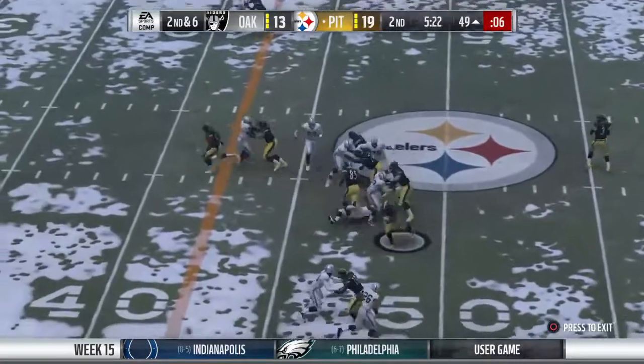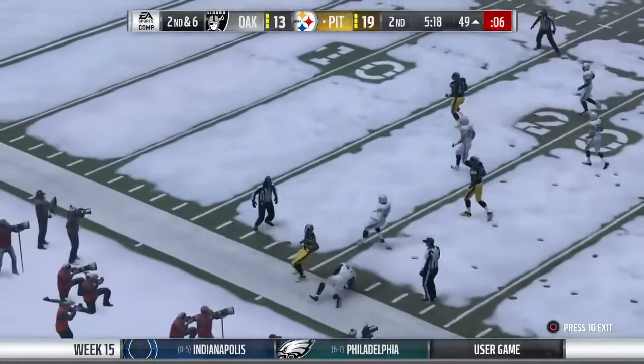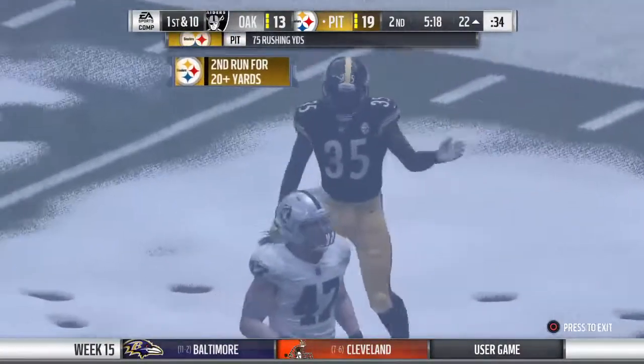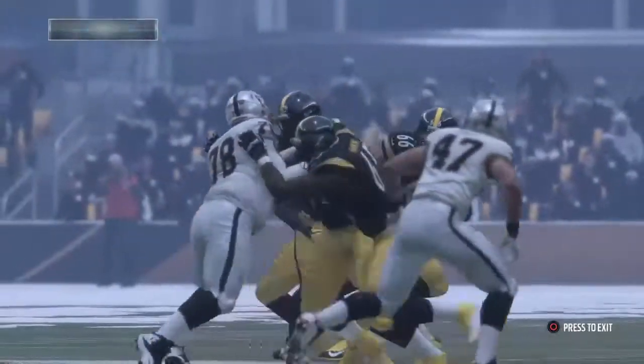They'll run it now out of the gun. And some space here. Unable to corral him. He fights through. And he's going to go out of bounds. He takes this one down shy of the 20. A big chunk on the ground there. 27 yards.